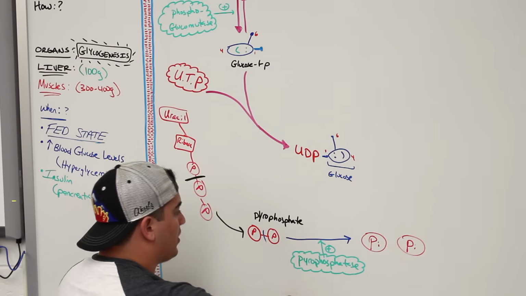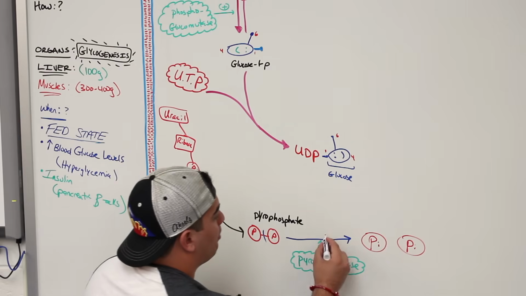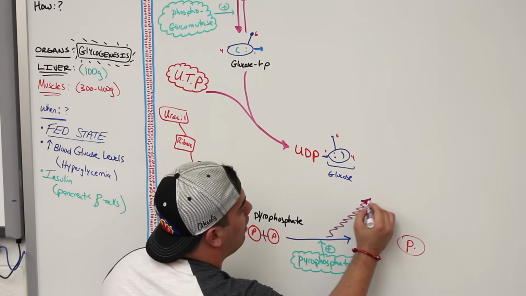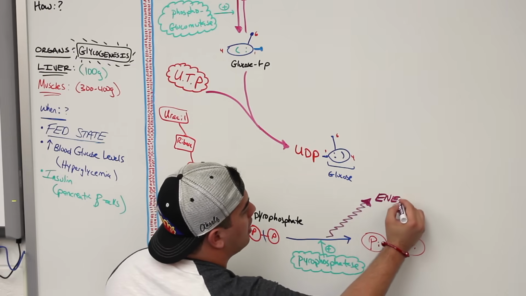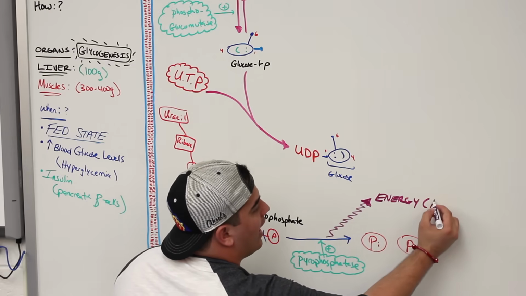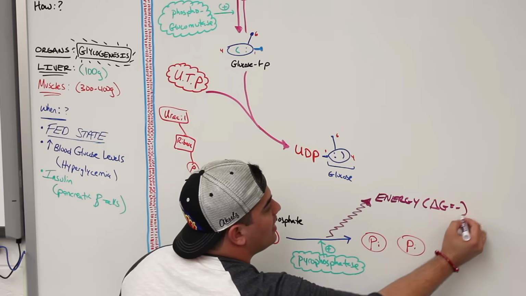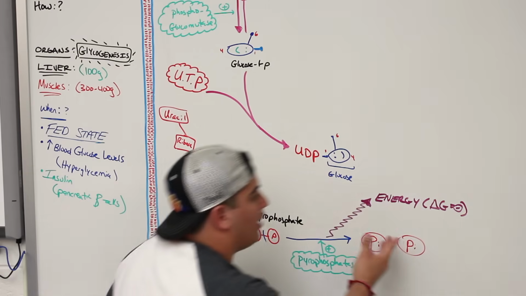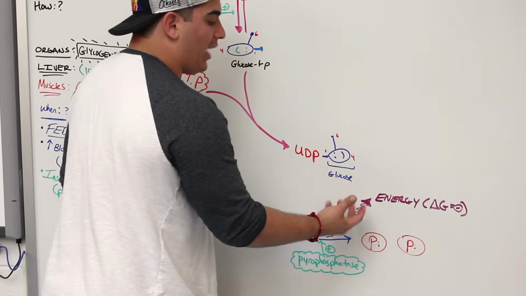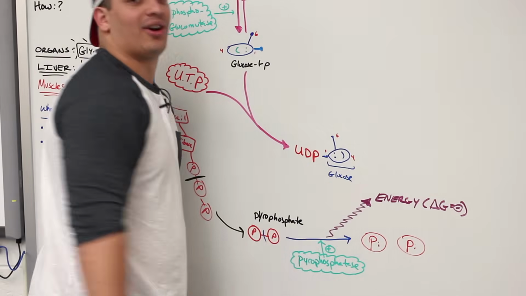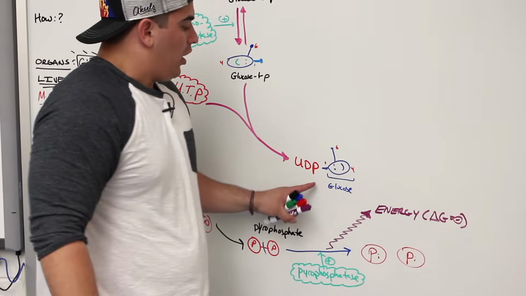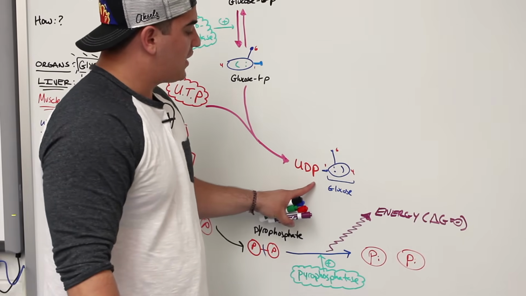But as a result, what's going to happen? This is going to produce energy. This is going to give off energy. And this is a negative delta G. The delta G is negative for this reaction. If the delta G for this reaction is negative, that's an exergonic reaction, which can drive this endergonic reaction. It's chemical coupling there. Okay, this UDP glucose, what's going to happen here?